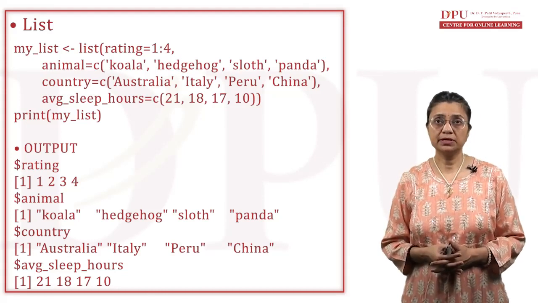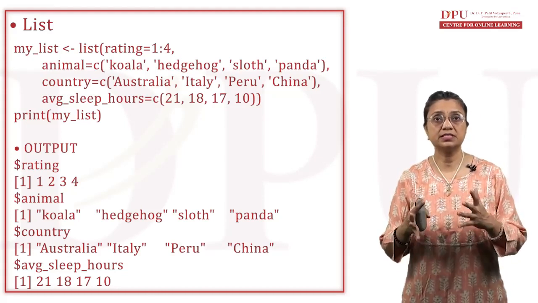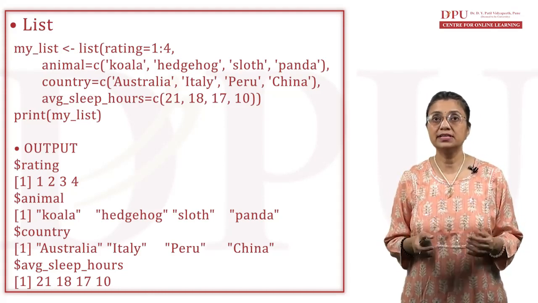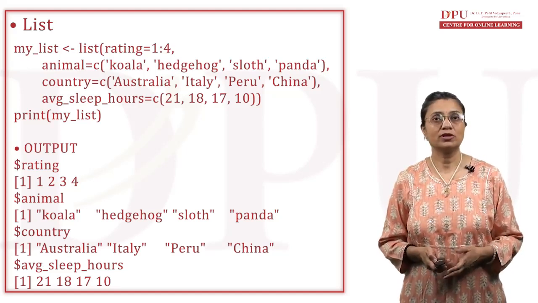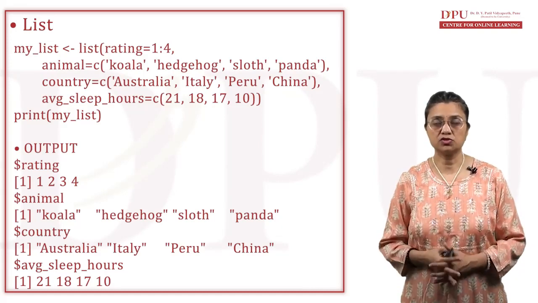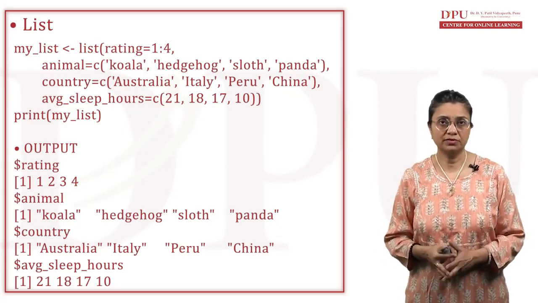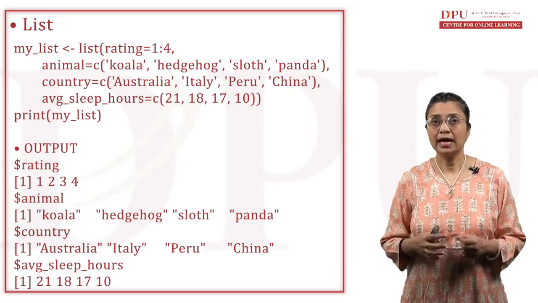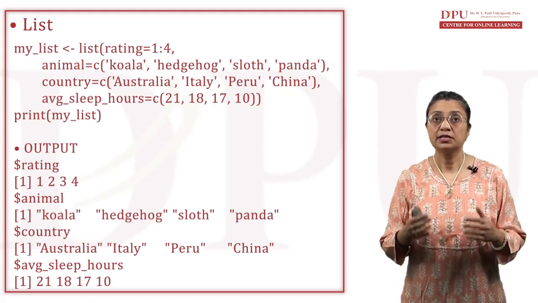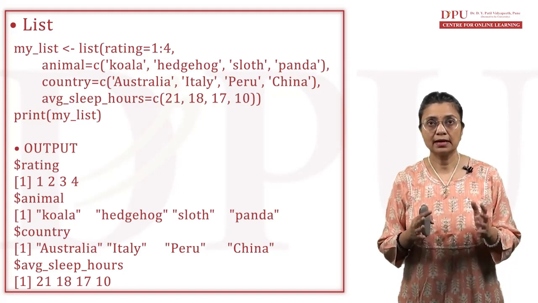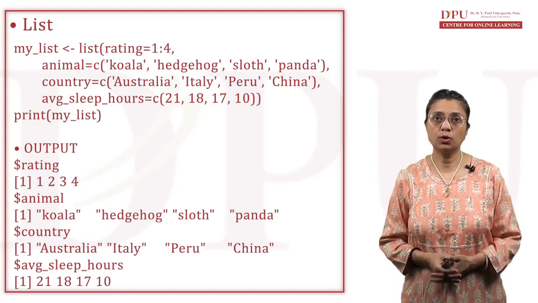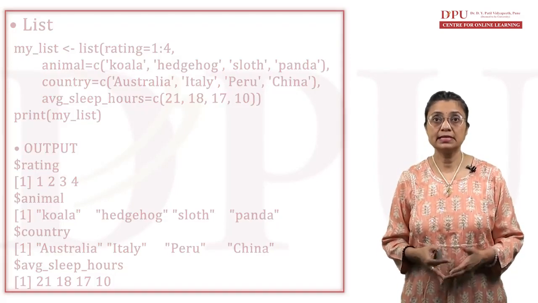Now let's confirm that the data structure we got is indeed a data frame. How do we know that super sleepers is our data frame? Very simple, we have the class function. Students, you all know that when we call the class function and pass a variable inside it, the function returns the class of that variable. So here you can see class of super sleepers is equal to data frame. So it has printed data frame.